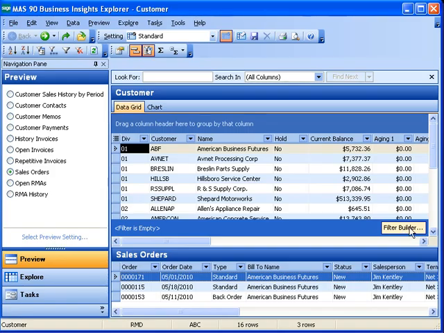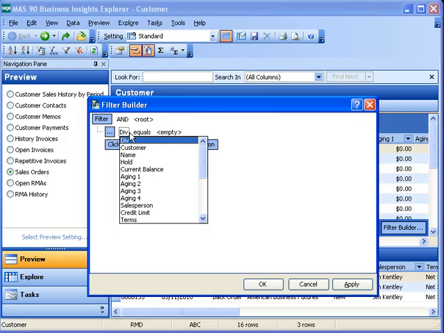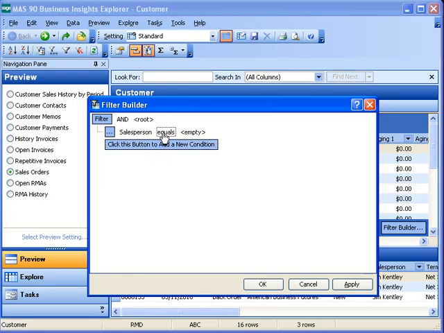We'll start off with using the filter builder inside of the data grid view. And here, if we click on the filter builder, we can now designate a field to filter upon. Now, these are all the available columns that we currently have inside of the view. I can specify only certain salespeople for this particular view.